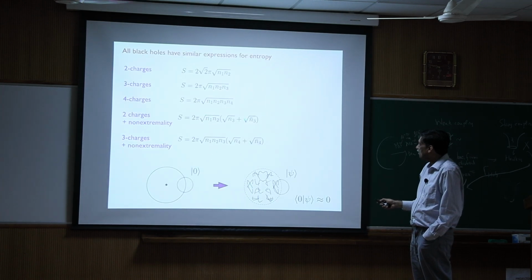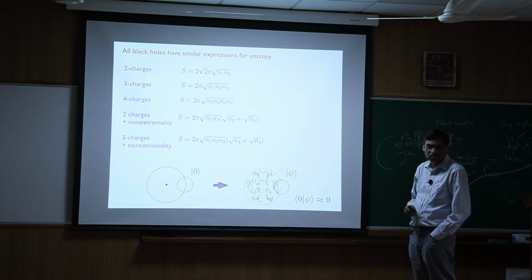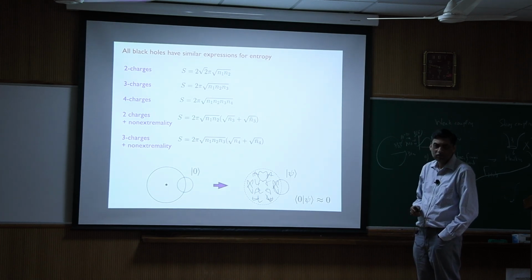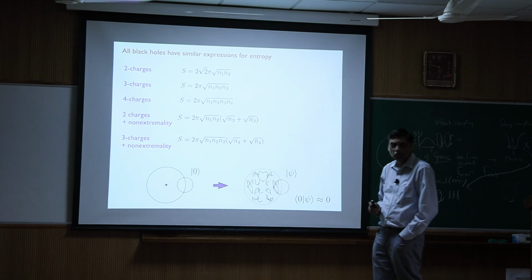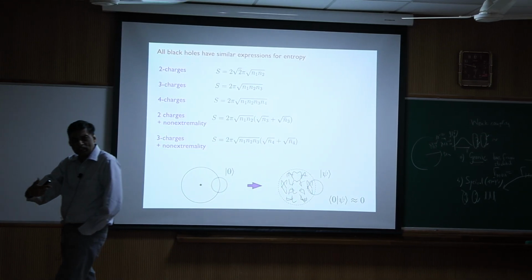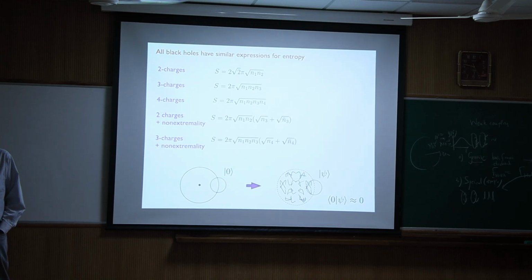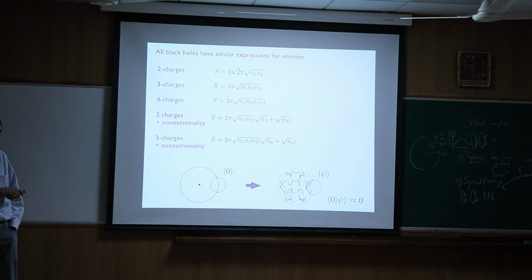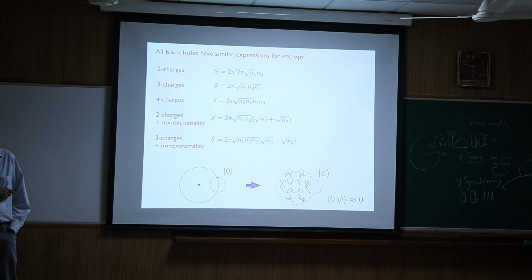If I have non-extremal, there are always at least three charges here. There's no non-extremal version of two charges. It's a very subtle point, but it's very important that you can't take the Ashok Sen two charge thing and actually make a non-extremal black hole. The moment you try to add enough energy to make it non-extremal, before that you always have enough energy to create the third charge. It's just something important to understand.